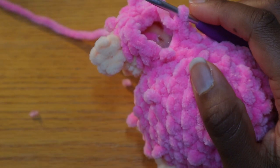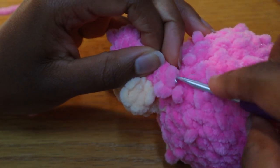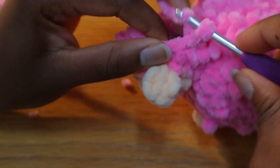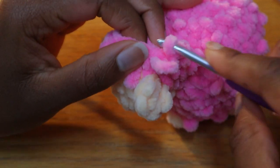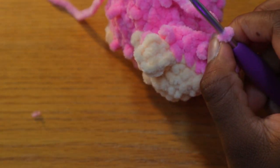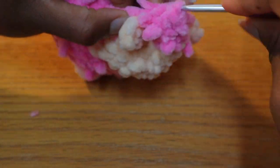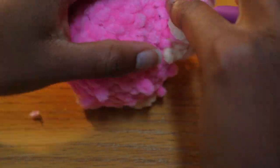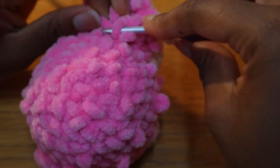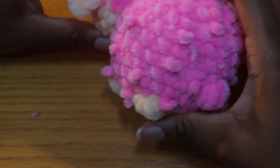Now we're going to go into round 15. Go into that next first stitch, and you're going to loop stitch into it. And then you're going to single crochet two. Repeat that pattern four times. Okay, and your last stitch should be a single crochet.